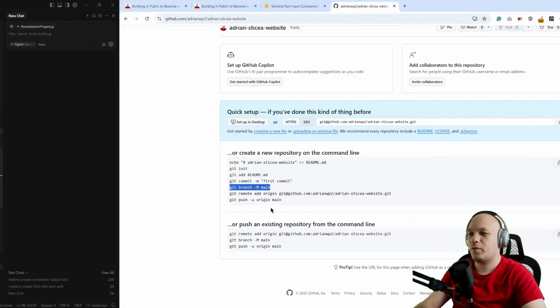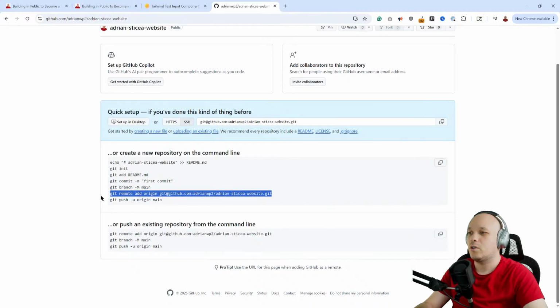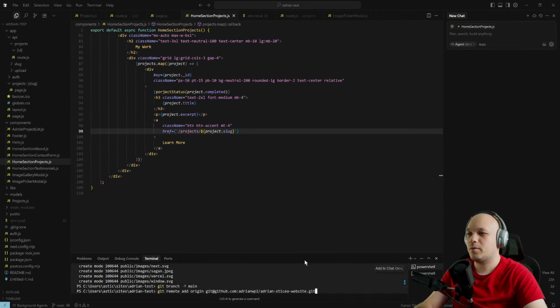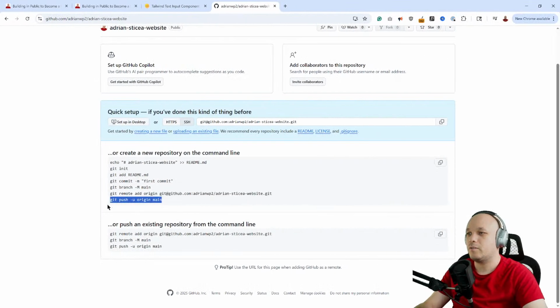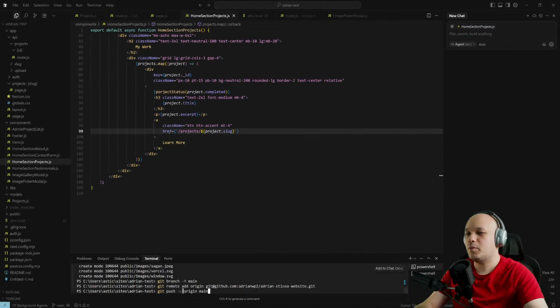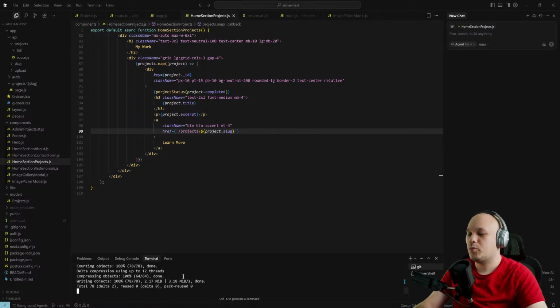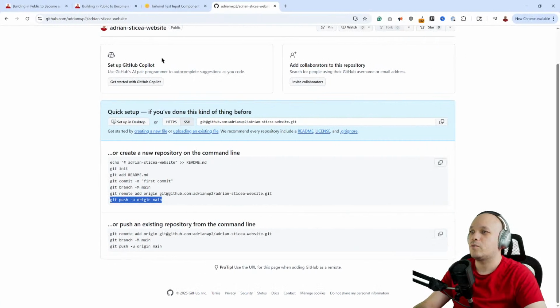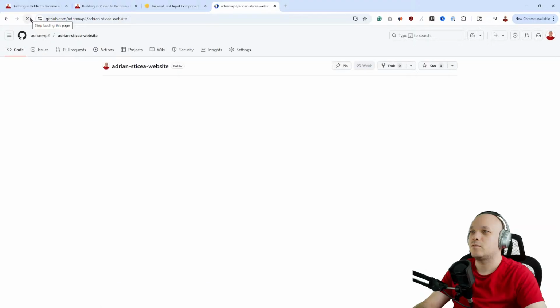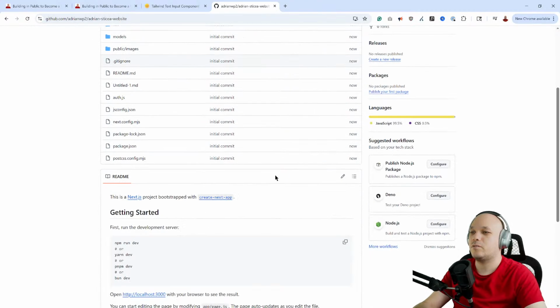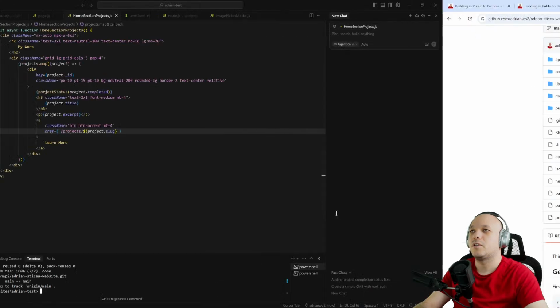We set the branch to be main. We connect to this repository, so this will be the origin, and we push it to the main origin. Now it pushes everything we did so far to the main branch. So if we refresh this, our code is in. It's in this repository. Great.